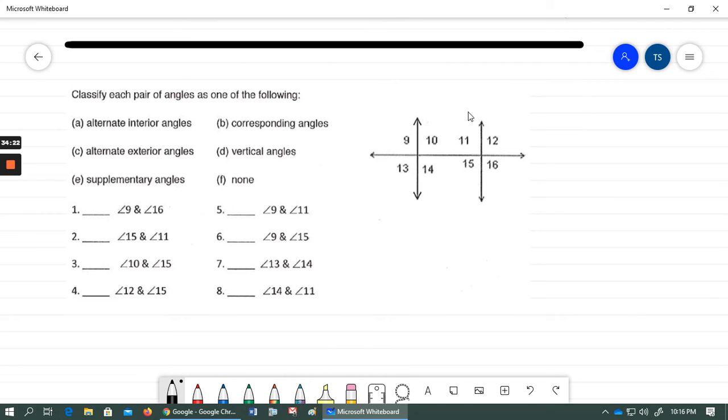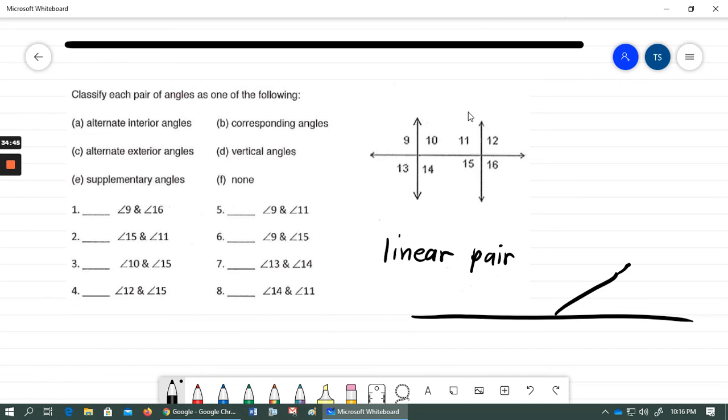If they don't have any specific angle measurements written there, like 35 degrees or anything like that, then remember, folks, we've talked about linear pairs, and what linear pairs are and what they look like. Linear pairs are two angles that form a straight line. Any two angles that form a straight line is a linear pair.